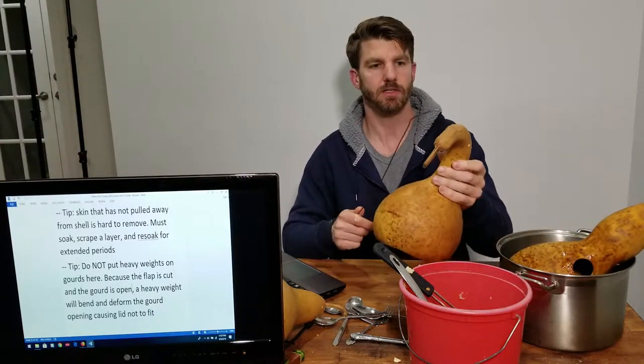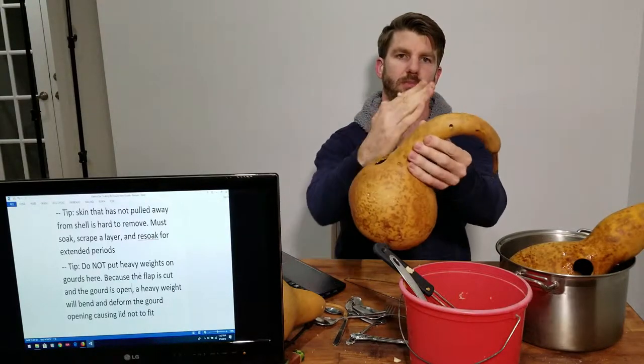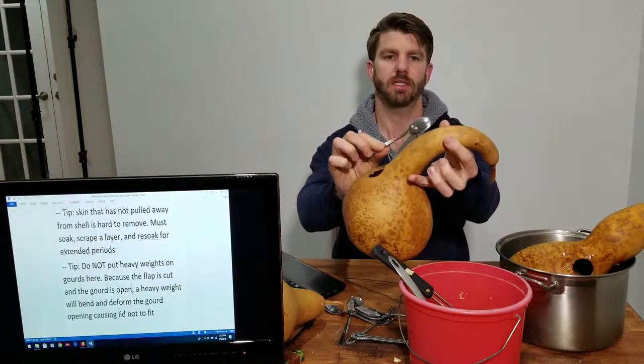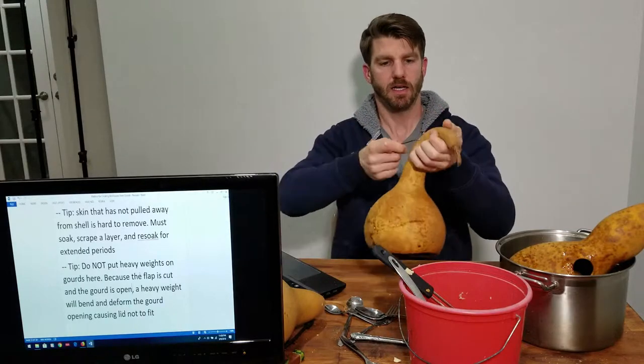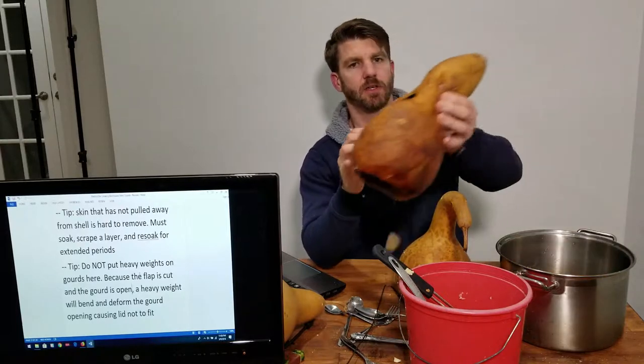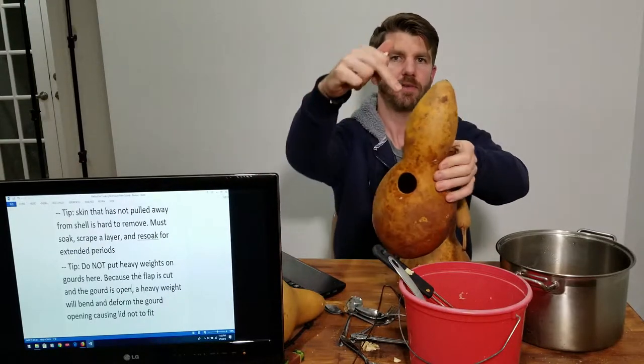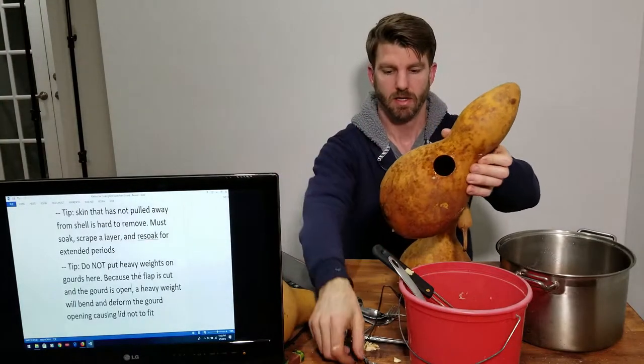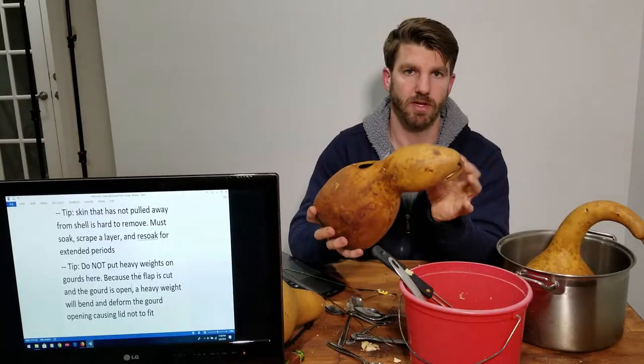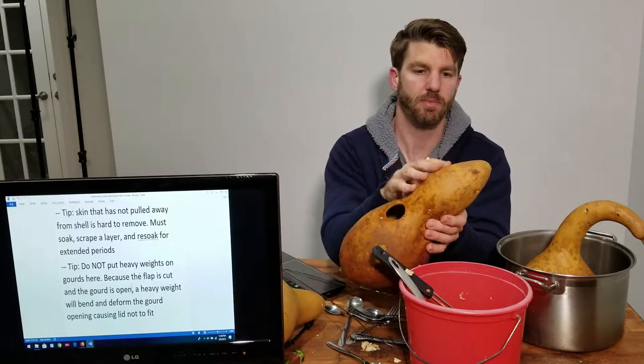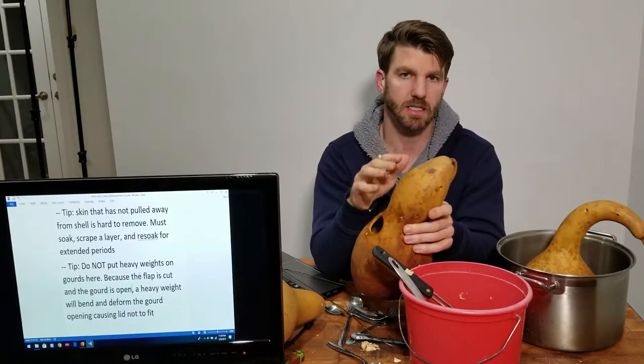With this angle up here, it's hard to get the knife or spoon up here because you can't get the angles well. So you bend this, hook it, and just move it around. If these necks are really thin and you can't get any spoon in there, you have to go through the vent or hanger holes with a wire and scrape it out. The reason you want to get this out is because that stuff will eventually rot and you won't be able to seal the top. Also, it's harder to see if wasps or hornets are up there with all that junk, so you try to clean out as much as you can.